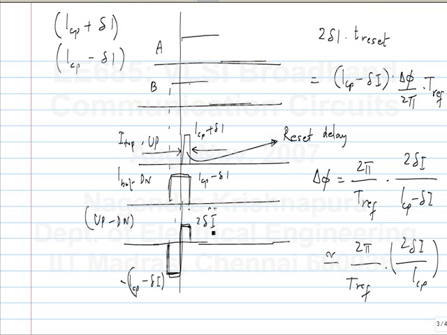Right. So what you get into the loop filter in case of non-zero reset delay and charge pump current mismatch is pulses like this with an average value of 0 going into the loop filter. The period is FREF and the amplitude depends on the amount of mismatch and the reset path delay. Okay. Is this okay? So again you can calculate this is the steady state. Once you calculate the steady state, this current flows into the loop filter. So you can calculate the control voltage of the VCO, and from that you can calculate the amount of frequency modulation, which gives you the reference feed through at the output of the VCO. Okay.